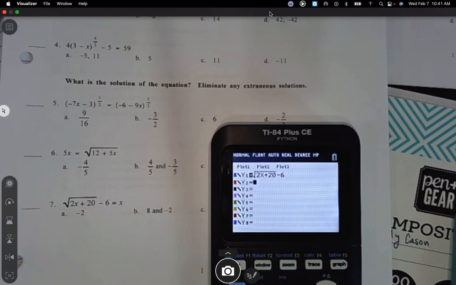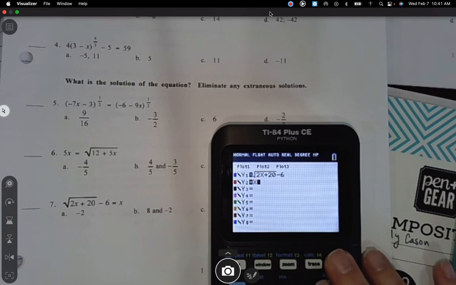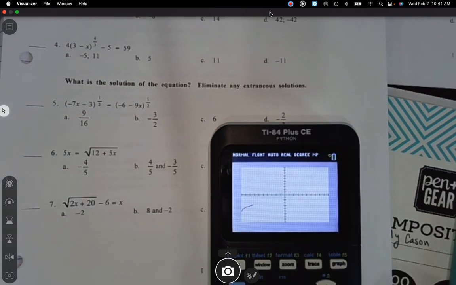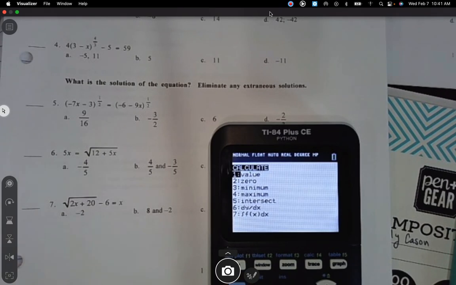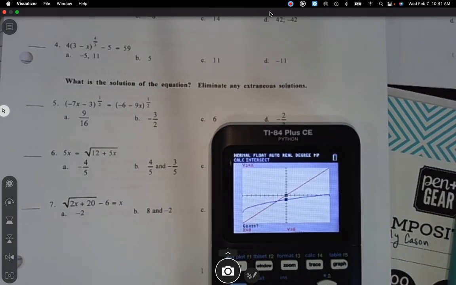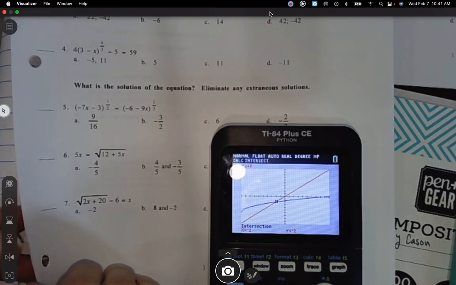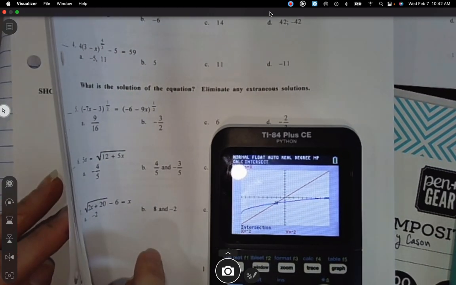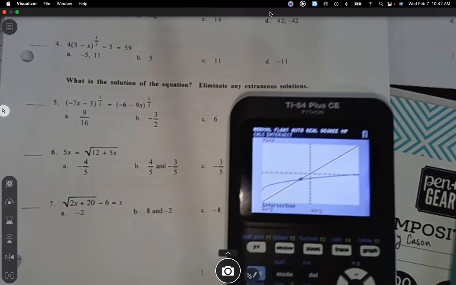Is everybody okay with that? I'm not even going to move anything around. I'm going to leave it just as it is. And we're trying to find when that equals, what's the other one? X. I have no idea if I'll see this or not. Let's see. Graph it. Yeah, you do. There's the first one. There's the second one. And I'm betting it only meets at the 1 point. So let's do second trace number 5. Enter. And what does it tell me? Negative 2. Okay, and I think that they're only going to cross at that 1 point.